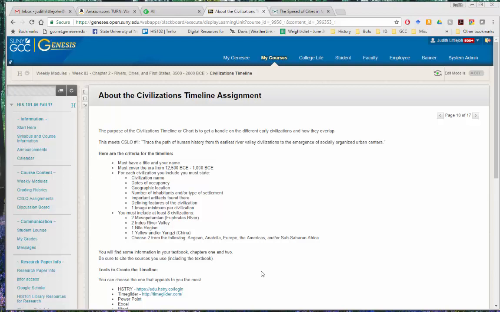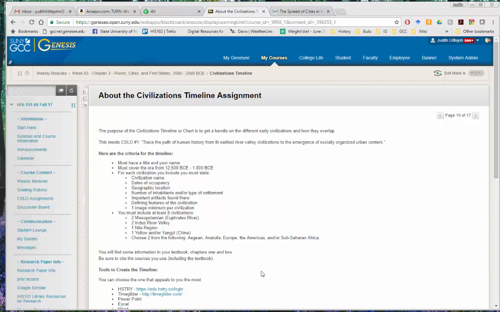It's about you thinking about civilizations that were going on relatively simultaneously in different areas of the world. Thinking about how people thousands of miles apart were doing similar things around the same time. Okay, map out your 8. You can add more if you want to, and then make sure you cite your sources and hold on to that. Especially if you do a PowerPoint or something like that, you'll be able to add right to the same one when we move on to city-states and then later on to philosophies. And then you'll have some sort of a comprehensive timeline, like your own takeaway from this course.